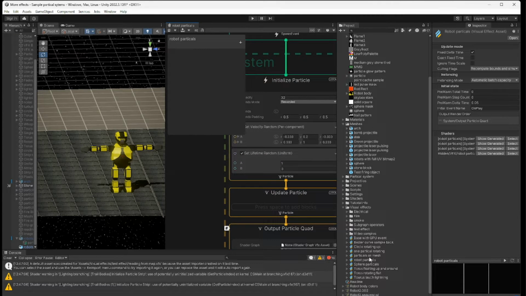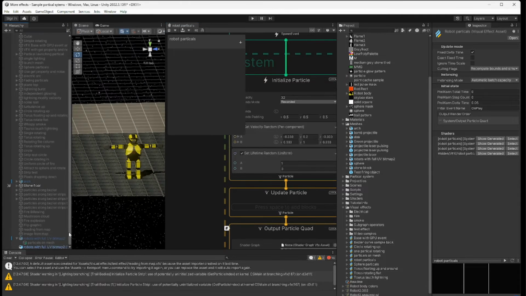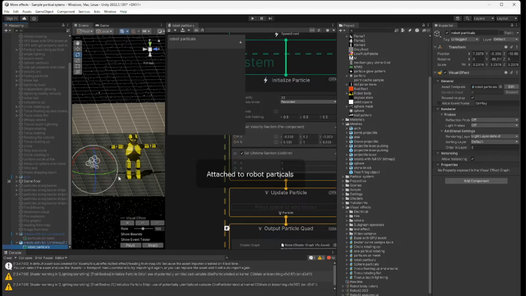All right. Now what we're going to do is grab this robot particles and drag it in to have it parented by the robot. Let's offset him 0. Oops, that's a scale.